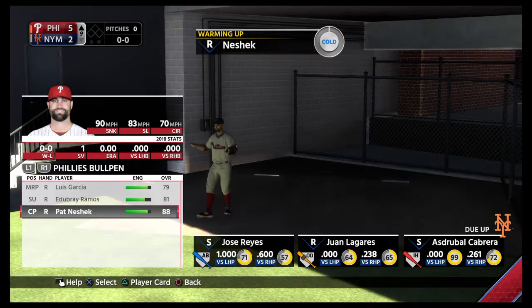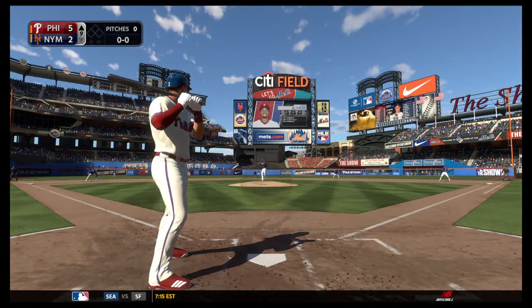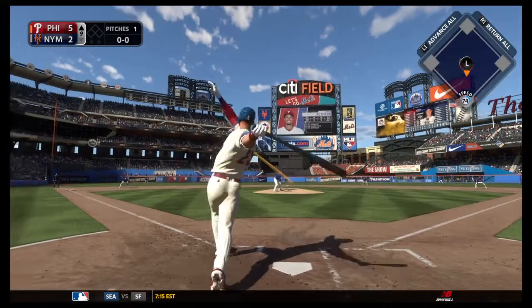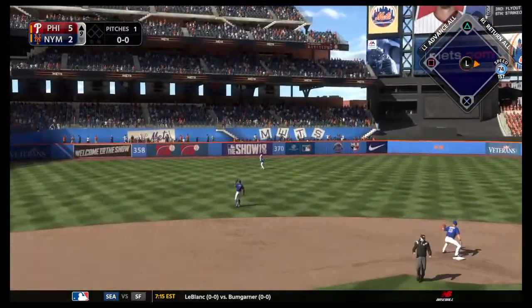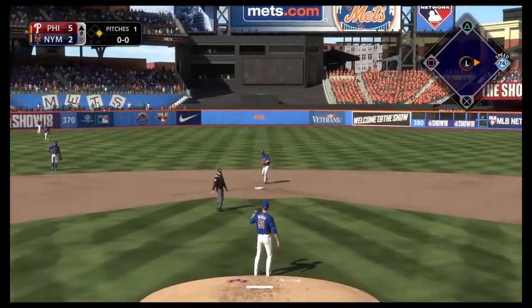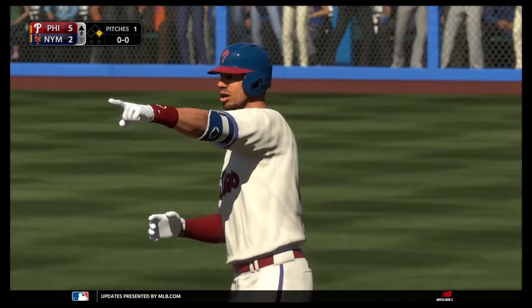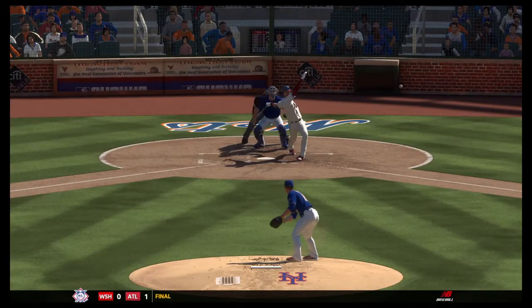Striding in to start the 9th, Aaron Altair, as they'll look for some added insurance before the bottom half of the inning. Line toward the gap in left center, and that'll make him 1 for 4 in this one. It's a great job right there to get a leadoff knock. You got the lead. You have a chance to add on in the later innings. Leadoff guy getting on sets the tone.